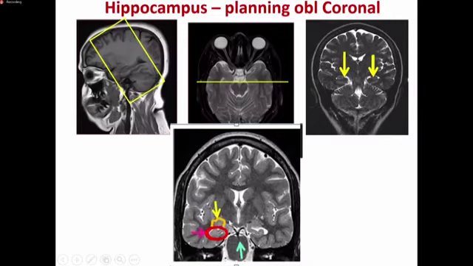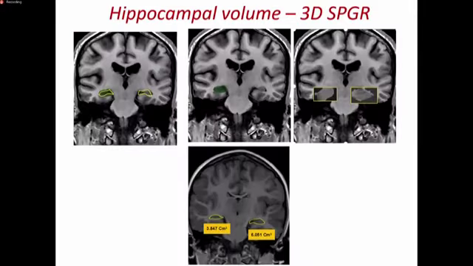So this is one modification when you're doing a brain protocol, particularly hippocampal imaging. What do you do after that? You do a volumetric sequence, that is a T1 weighted 3D gradient sequence in the coronal plane. Ultimately, you need to transfer the images to a workstation and start tracing the hippocampus in the subsequent slices. And ultimately, when you submit, the volume will be displayed.